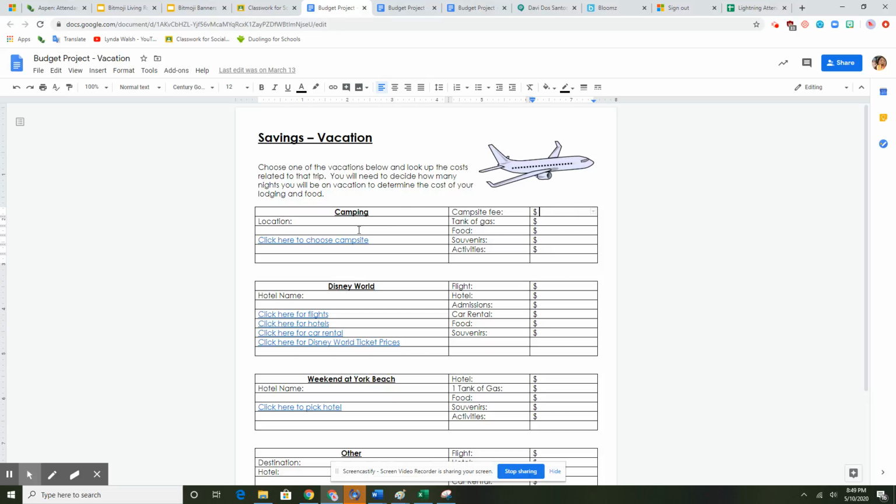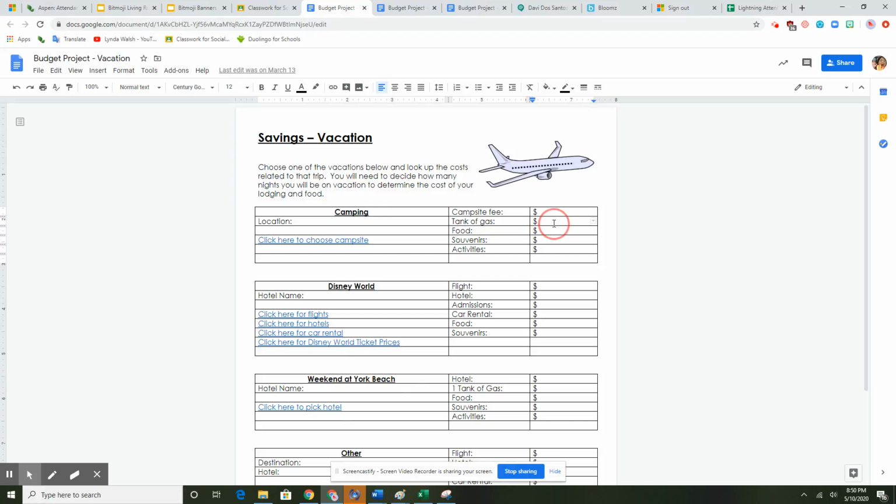Keep in mind that with camping, there's a lot of one-time costs that are involved. So you need to have a tent. You need to have a camper. Those things would be one-time costs that you would save up over time. I'm not going to include it in this project. So let's just assume that if we're camping, you already have a tent or a small camper. Okay. So your campsite fee, or you can rent a little cabin in one of these campsites as well.